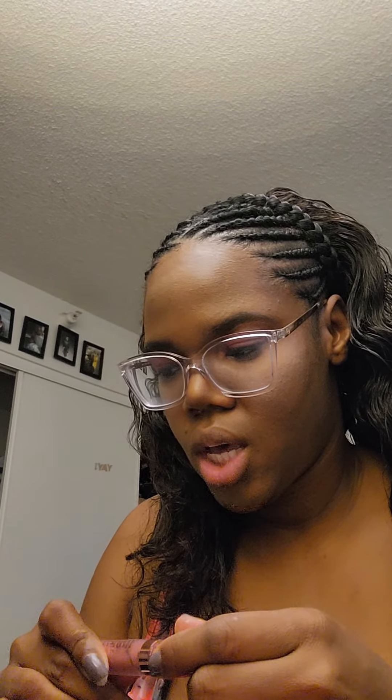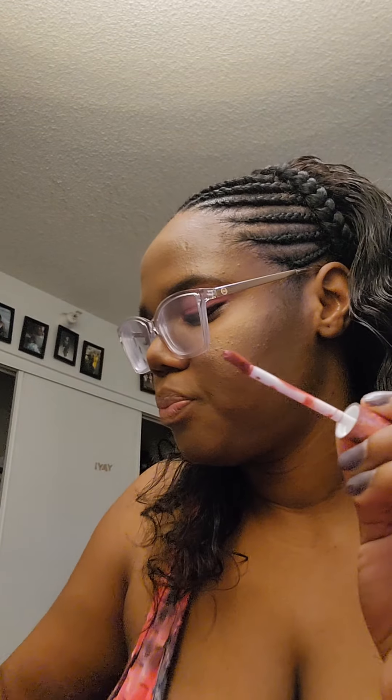They gave you an extra — oh, I see what they meant by 'four'! They give you an extra lip gloss. I remember I got this one last year. I'm not gonna try it on; it's just lip gloss, doesn't have much color, just a little tint. I already tried this on last year, so we'll just put it aside. Okay, this one is Milan — let's try it on.